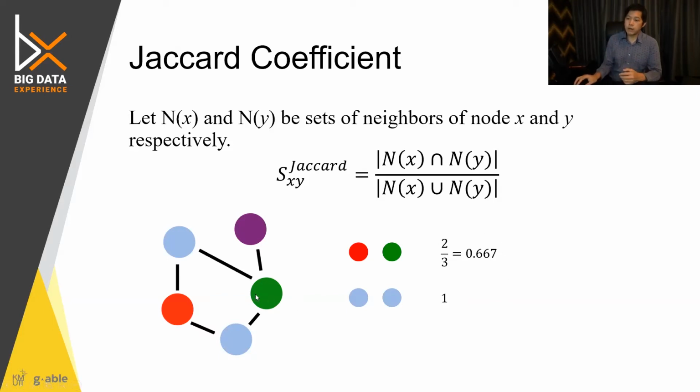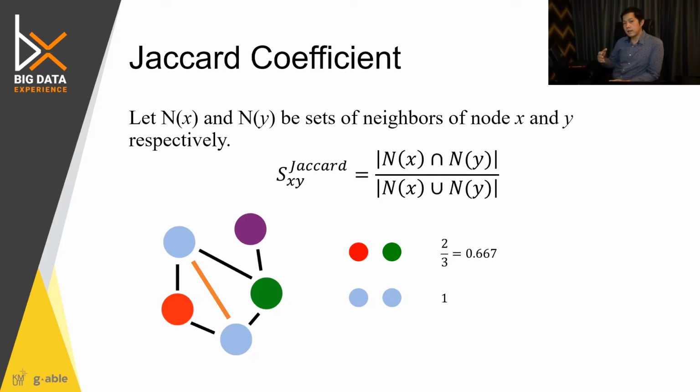Why? For this one, right? The 2 here are both connected to these 2. That means these 2 are very similar, right? The blue and the blue here, they are very similar because they are similar in terms of the mutual connections. They both connect to this group. That means these 2 should be connected, right? That's why we have that. And yeah, we should suggest this link.